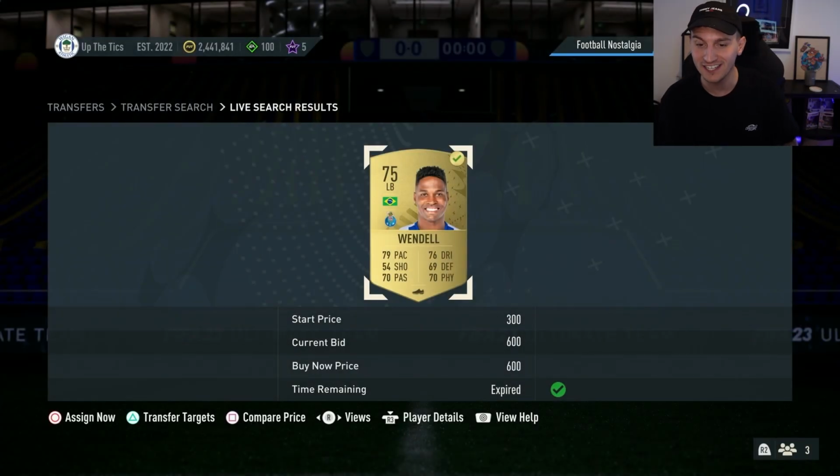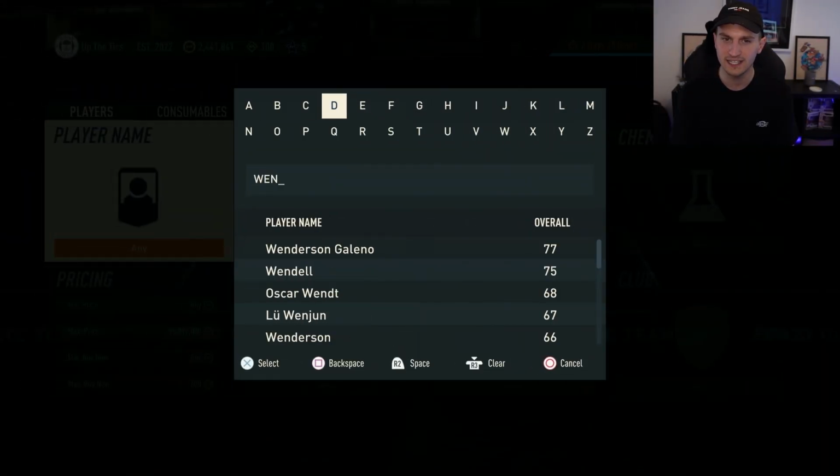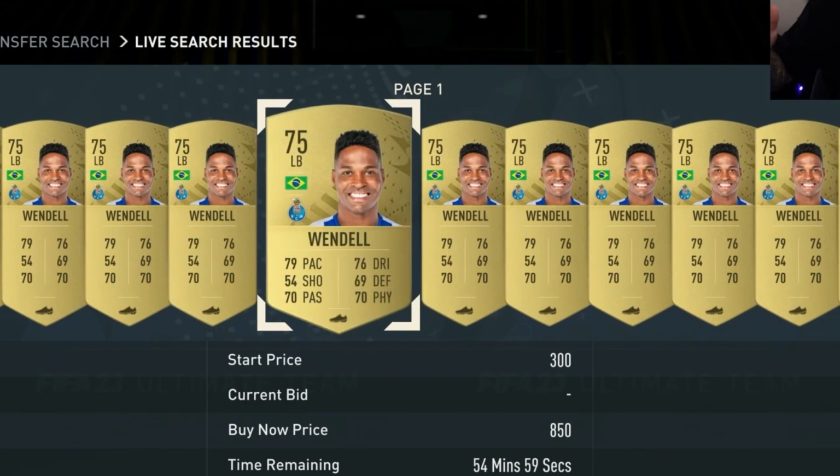And there you go, we've just got ourselves a Wendell at 600 coins. Let's see how much he's selling for. So Wendell on the market hopefully will be selling for at least more than 100 coins of what we've bought him for. How much does he sell for at the minute? He's currently selling for about 800 to 1,000 coins. So I can sell him for probably about 1,000 coins with a few relistings, meaning that our profit is going to be around 400 coins.